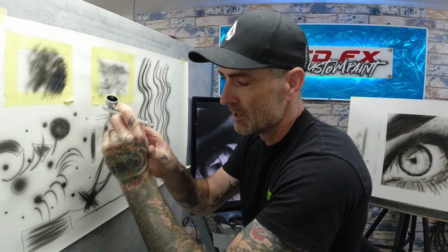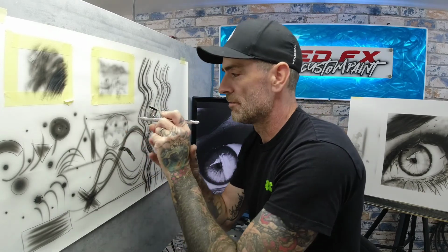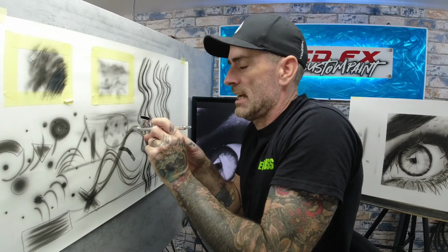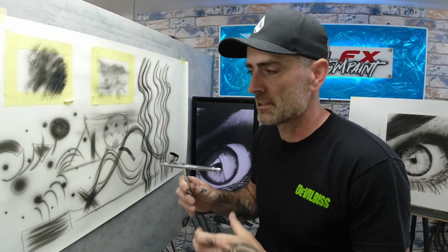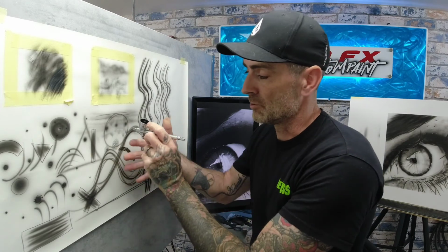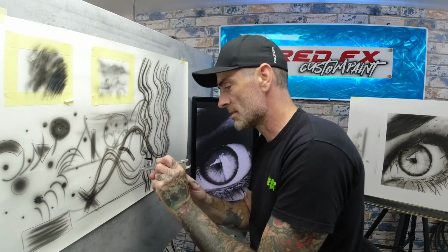We're going to do a triangle, line, line, line, bit of shading, on with the trigger, on, off, flow with the brush, soft, nice and smooth, relaxed. You're not all rigid, your hand's not tense, you're not going like this with the airbrush, getting cramp in your finger because you're holding the brush too tight. Just nice and soft. Just think like you're holding a pen and you're writing, but you're just off the paper. So down, across, down, nice and smooth.